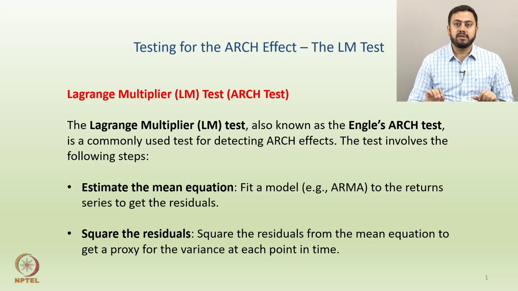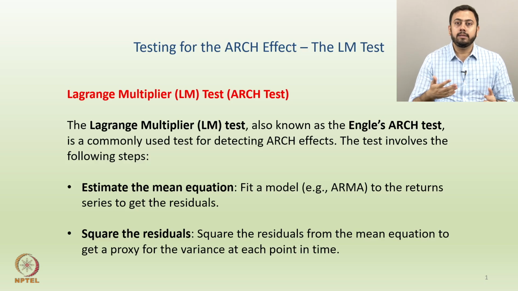The very first test we will discuss is the LM test, a very famous test. The full form is Lagrange multiplier test, or in short LM test, and in some textbooks it is also referred to as the ARCH test. The whole idea is that you implement this LM test to confirm that the residuals you get from the mean equation contain the ARCH effect, or in other words, exhibit some changing variance pattern. One small point to mention before we start anything new is how you model the mean structure.